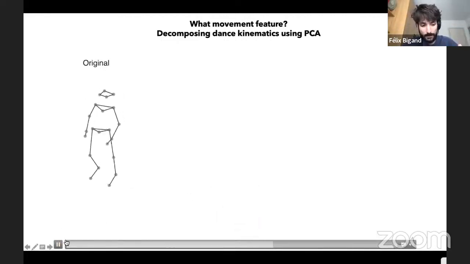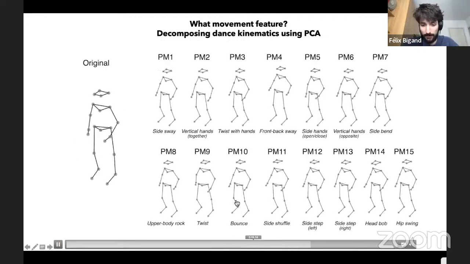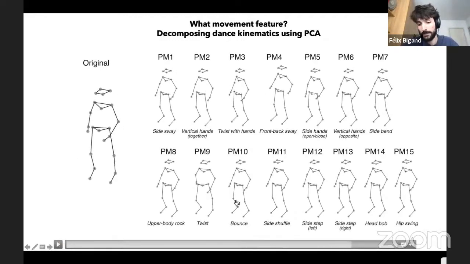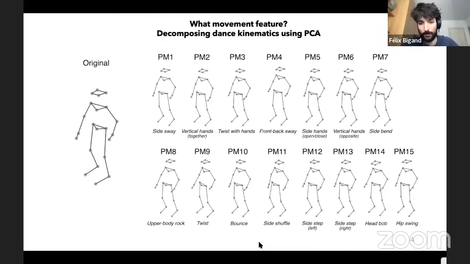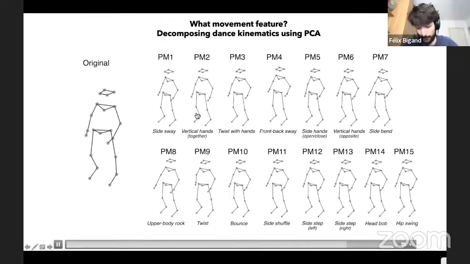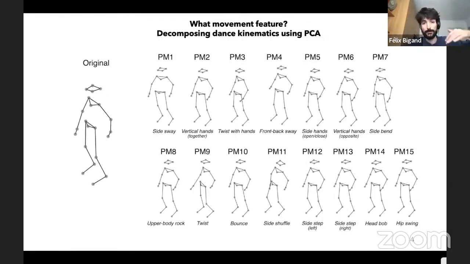And this complex data, PCA told us that you could reduce it to a set of 15 principal components, principal movements, which basically represent the complexity of the dance movements across participants. And so this helps us to go from 66 to 15 variables, but then we can even reduce further, because what we are interested in is in the principal movements that are associated with EEG modulations. Maybe not all of them are.